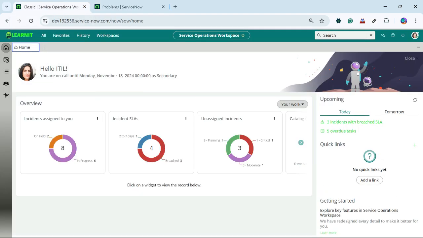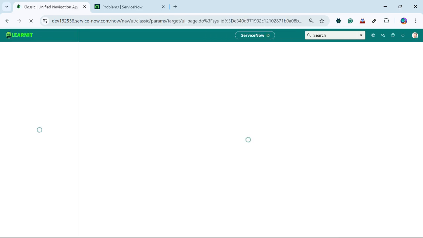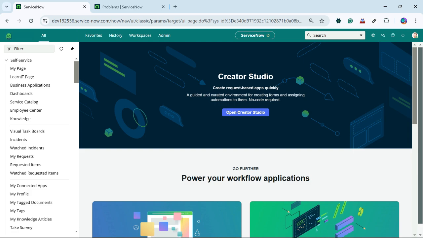So this is how you can personalize your list column for yourself, or you can make the changes to the list layout if the same changes have to be applied for all the users, right? So this way you can manage all your form view, list view, and how you can set the visibility based on roles. I have already shown you how you can do that, as well as how you can add your personalized view, or how you can ask the team to change the same layout for all the users. So that's all about form view and list view.